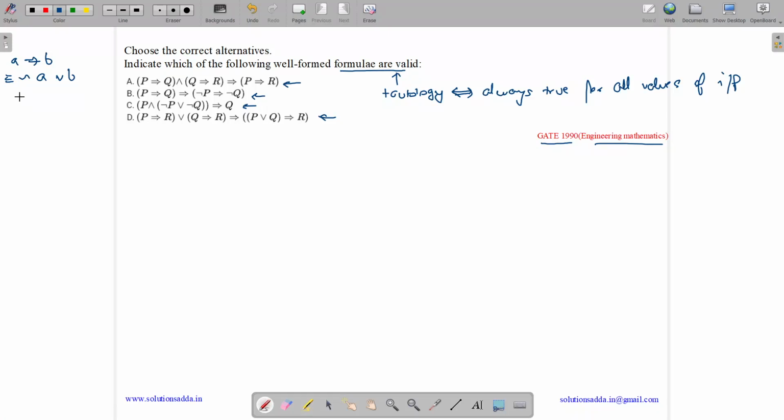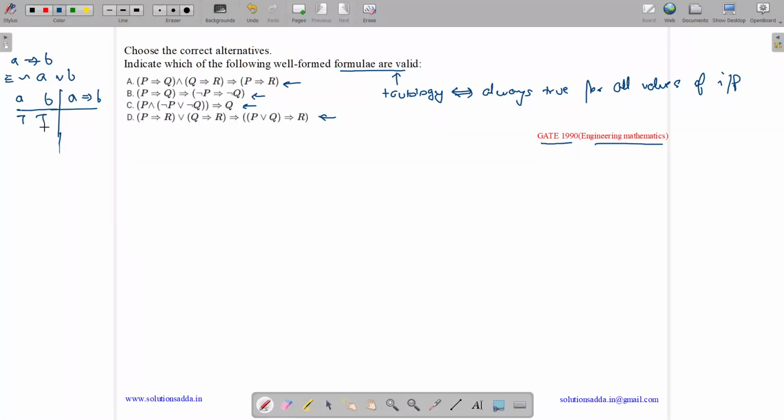So its truth table would have the values of A, B, then the values of A implies B. Then we can have 0, 0, 0, 1, 1, 0 and 1, 1. Let us take it in the form of true and false. It would be easier for you to understand.